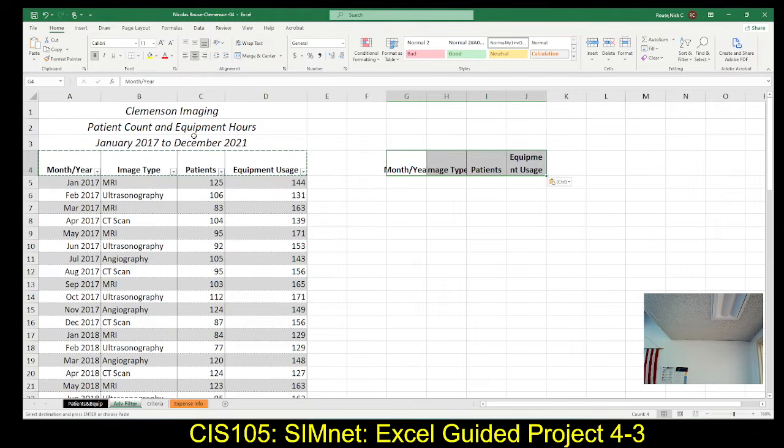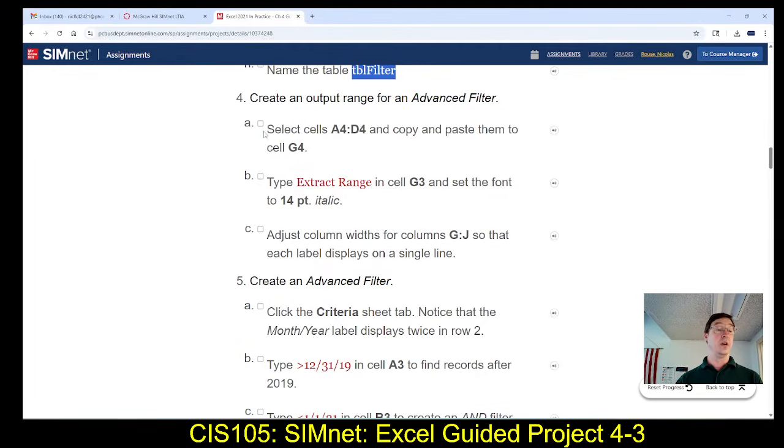Okay, you're copying A4 to D4, so drag over. No, put your pointer in the middle of A4 and drag over. That's what I stated. Middle of A4. Drag over to D. Control C to copy. Let go. Click once on G4. Control V to paste. Okay. Now, the columns do look a little strange there on the right. That's supposed to happen. We are going to fix those. Don't worry. All right, that was step A.